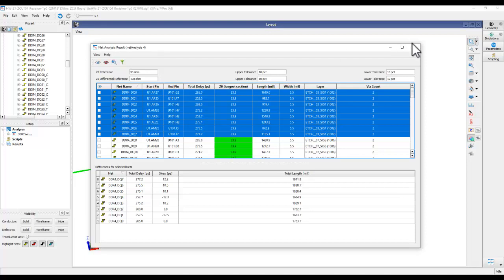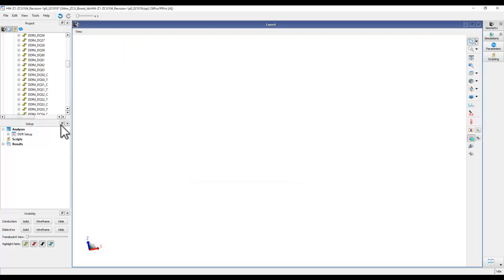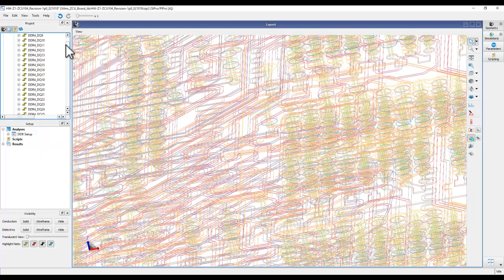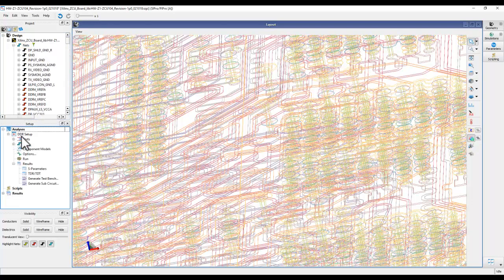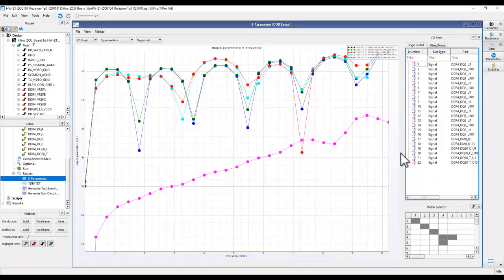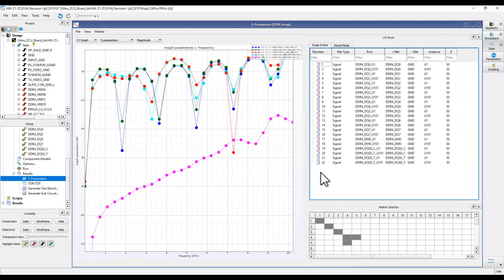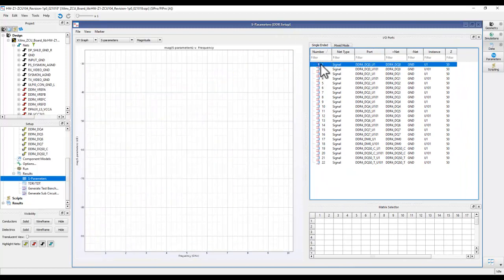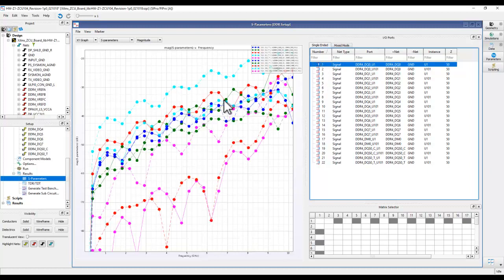Once you decide that everything is okay or not okay, and you would like to do a full accuracy, full wave EM simulation, then you can simply use all the power of SI Pro, selecting your nets, creating an analysis. Like in this case, I have a DDR analysis for a byte lane along with DQS, perform a simulation, and then look at the S parameter results of those nets. Find out very quickly the near end crosstalk and far end crosstalk. For example, from port 1, if I simply right click, I can plot all the near end crosstalks.